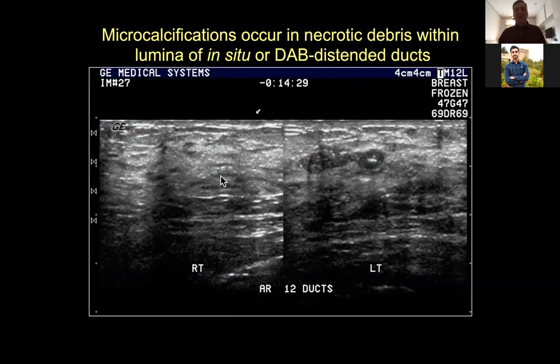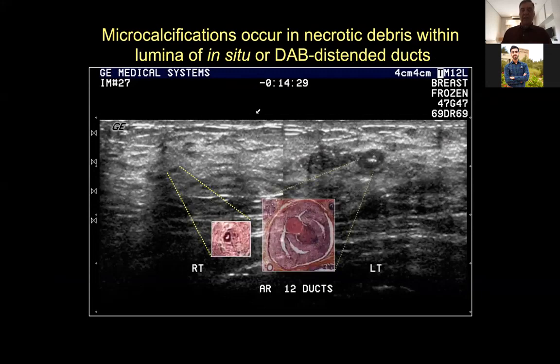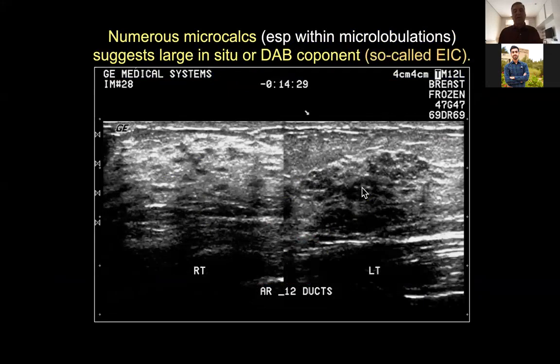Now, these are split screen image scans of the 12 o'clock location on the right breast and left breast. And we can see that I've got an enlarged duct with calcification, many times normal size. We can see that this one, I can see a normal duct there, and this one is probably 8 to 10 times normal size. And there's also too many ducts. So one of the signs of these DAB components is too many ducts. These are neoducts. They're actually completely invasive ducts forming that are far too numerous. So I can see that on the right side, I've got maybe a dozen ducts. And on the left side, I've got dozens and dozens of ducts.